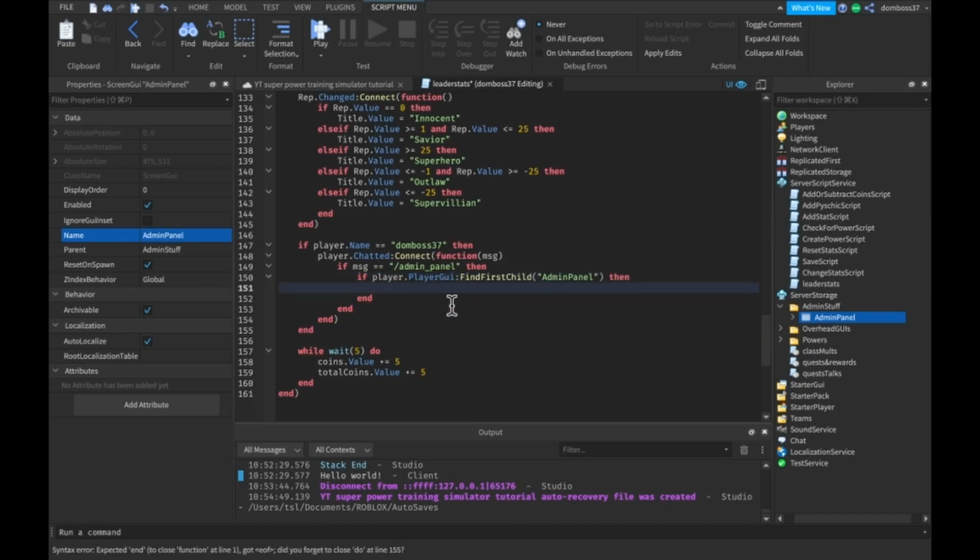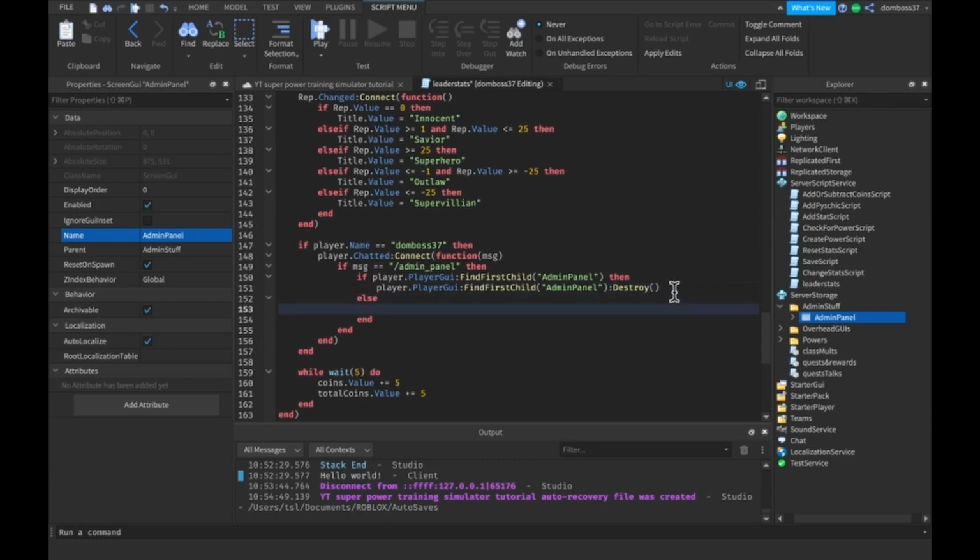If it finds the admin panel, then what we want to do is just destroy it. If it doesn't, then we want to do game.serverstorage.admin stuff.admin panel:clone.parent is equal to player.player.GUI. Make sure this L is lowercase, and there we go.